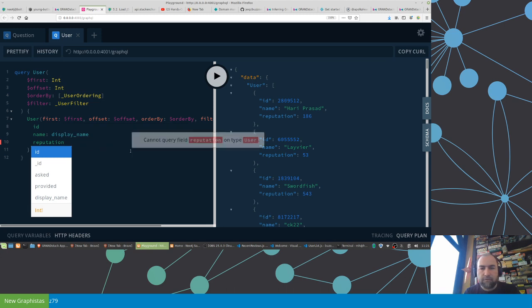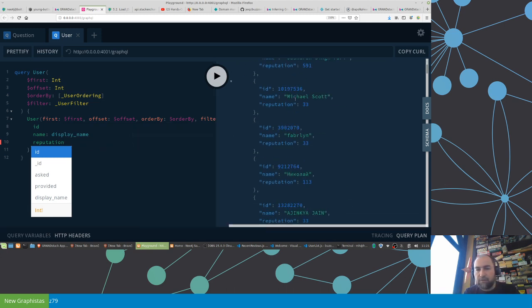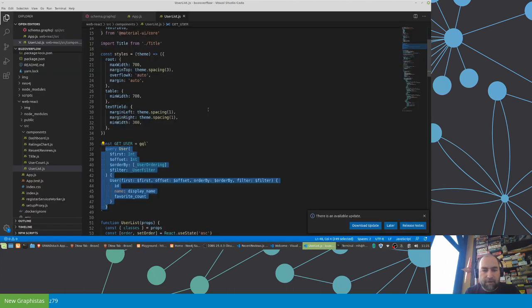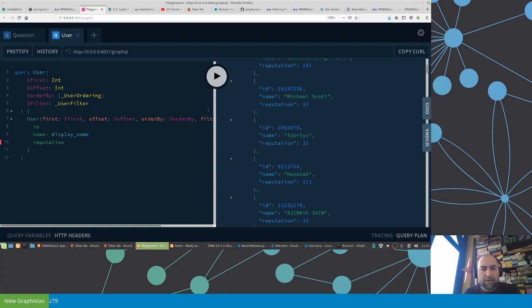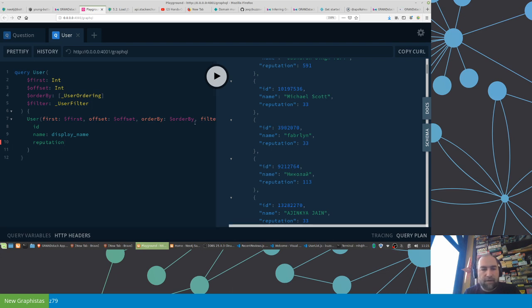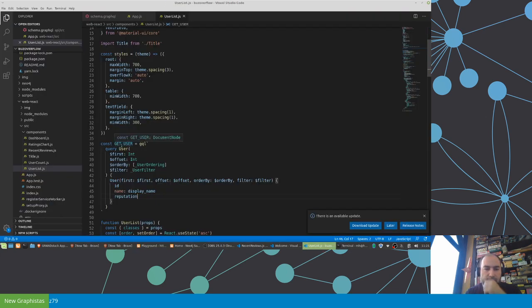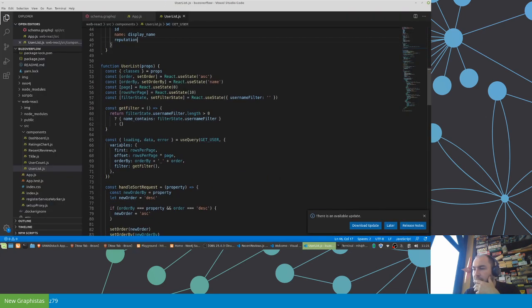See, found already first issue. So these are our users with the reputation. So we can actually fix this here real quick. And you also see that it renames the display name to a name field here, which is really nice.